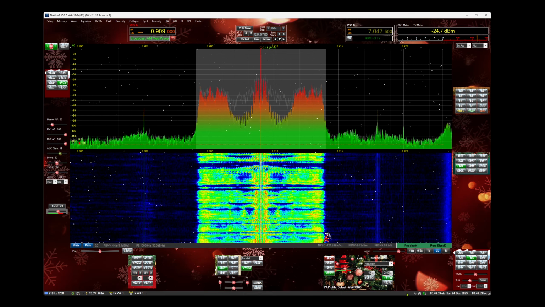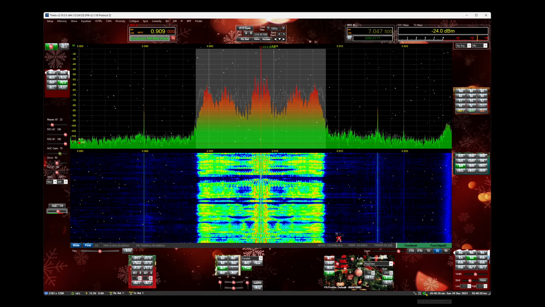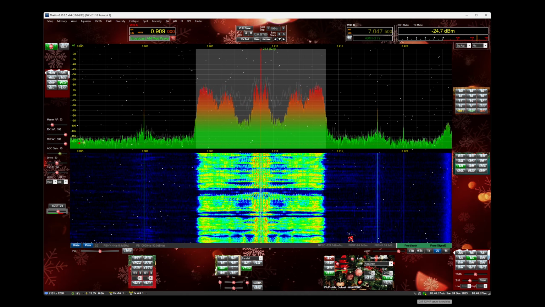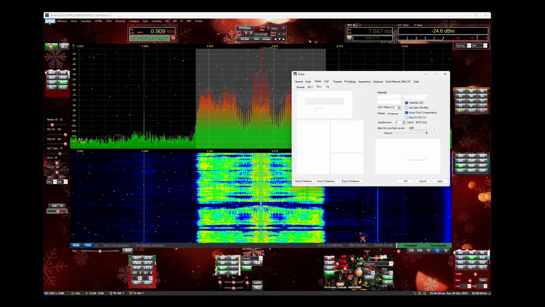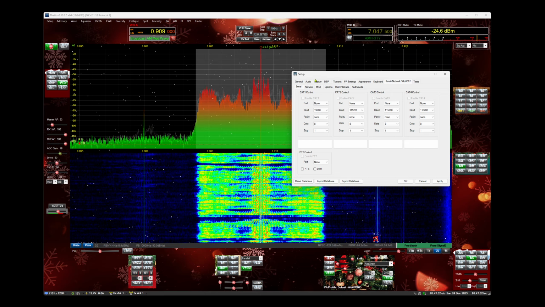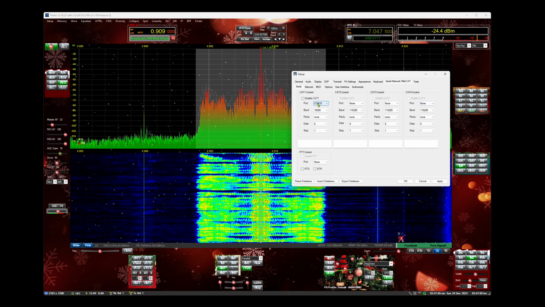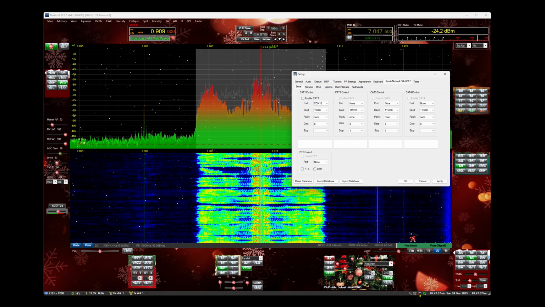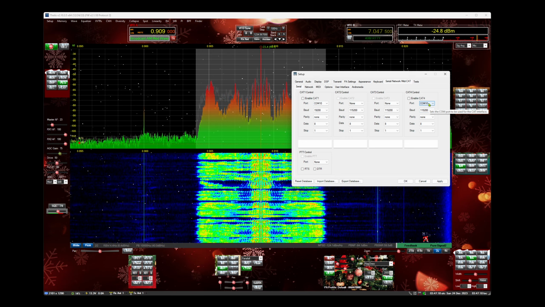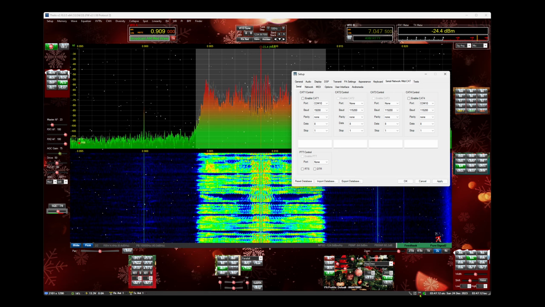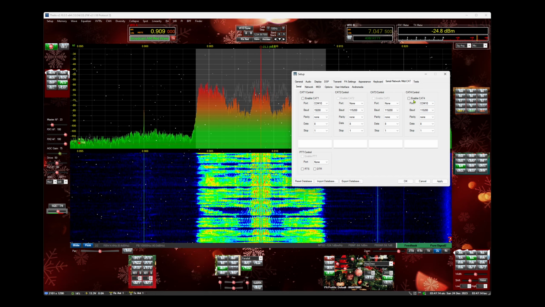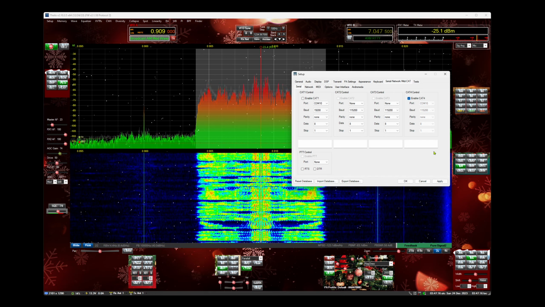We got status bar icons for TCI, CAT and all that sort of stuff, so you can hover over these and it'll tell you a bit about them. For serial, if you've got a serial port configured, any one of these configured to use a COM port, it will show up as a red dot. So if we do the fourth one, it'll show up as a red dot. But if it's enabled, then it will be green.